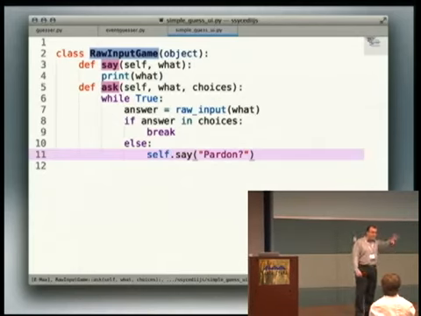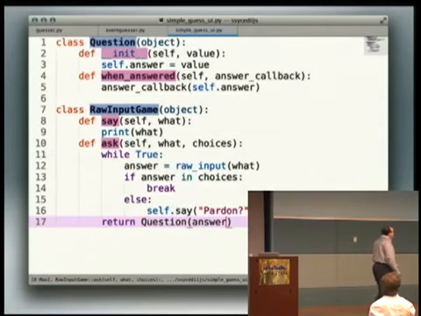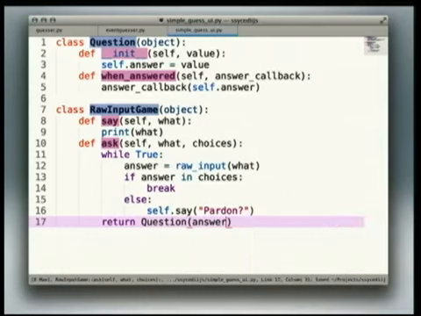You would just have to pop up a blocking window to say, OK, I can't do anything else until this is done. So what we're going to do is we're going to make a new class, a question, which has that when answered method. And it's still a really simple class. All we do is that we give the answer to that question that we just created. So it already knows the answer when we return it. And then when someone asks for their callback to be called when we answer it, we just call the callback right away. We've got the answer.